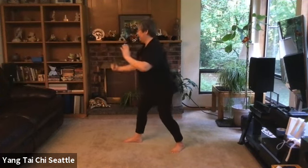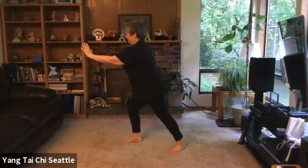Okay, then strike. Remember our end posture is that our shoulders are square, left hand in front of the left shoulder, strike position, not push position. So we're using the palm heel.